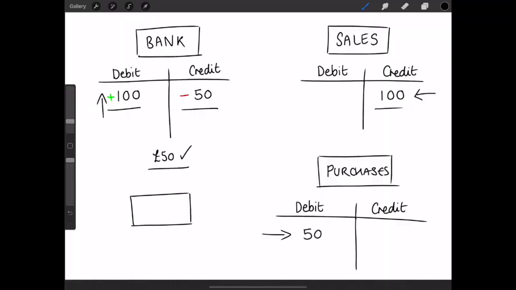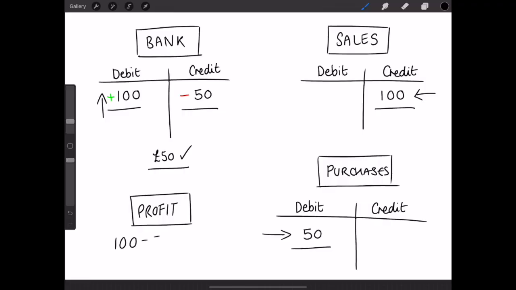And then on my profit and loss account, I would show £100 of sales, just here. I would show £50 worth of purchases. And if I take £100 less £50, that means I've made £50 worth of profit, which is exactly the same of how much money I have in my bank account. So again, working back to just the banking principle means that we can actually start understanding debits and credits. And it doesn't matter how complicated we make our transaction. If we relate to our bank account, we're always going to be in a position where we're going to understand it. Okay, so that's putting it down in real simple terms.